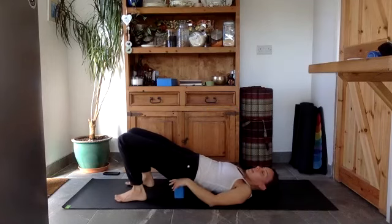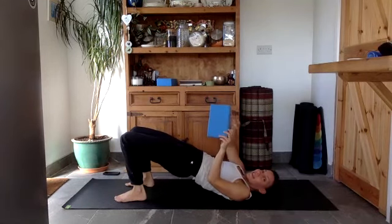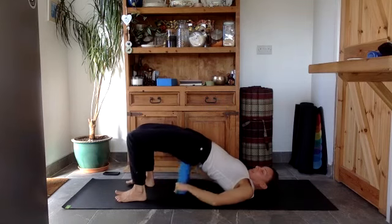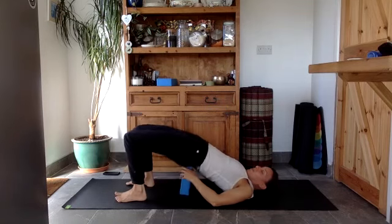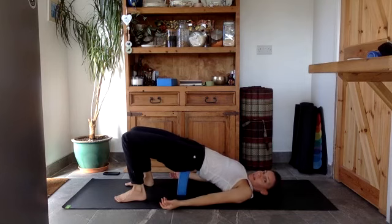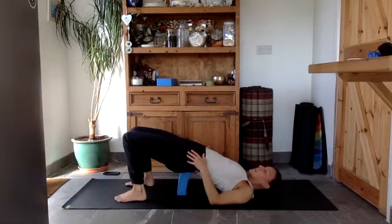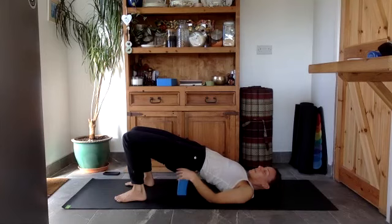Okay, but if you feel like you need a little bit more, turn it up so it's on its high-rise wing. And it's super big if you do want to try it, so be careful. But it is nice to get those hips up high and just have them supported there so you can relax the glutes and the hamstrings and just feel the stretch in the hip flexors and in the spine.